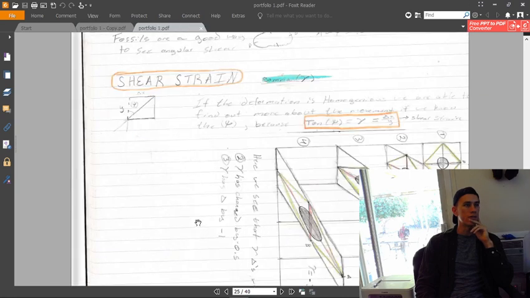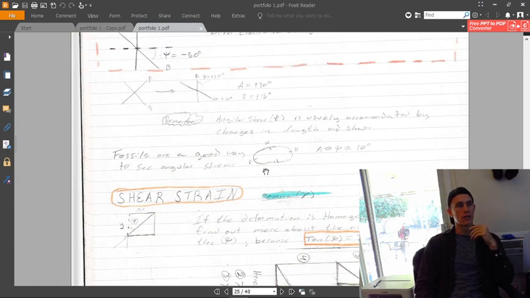So I'll try to go over shear a little bit more. For angular shear, you're figuring out the component with just basic trigonometry. The tangent of this is equal to the changing component of x over y. That shows you how much the unit has actually moved. And like I said before, fossils are a really good way to figure that out.